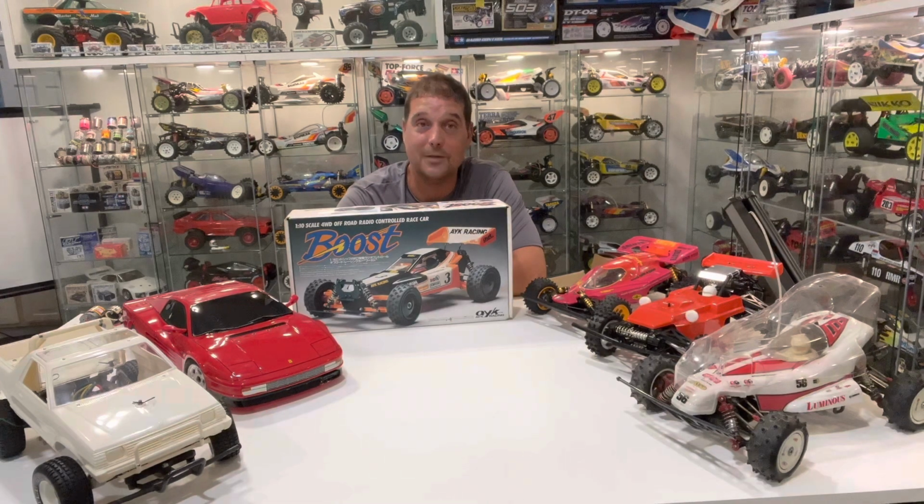What do you think of the Boost? Like, this is on Glenn's top 5 cars to have in his collection. When he put that video out, I knew what the Boost was, but I didn't realize how rare it was. And it's a rare car. Like, absolutely, you're lucky if you see one in your lifetime come up for sale. People that have them, hold on to them. So yeah, just super stoked to be able to have one and share this kit with you guys. And then hopefully sometime in the future we'll have a built one to show you as well.